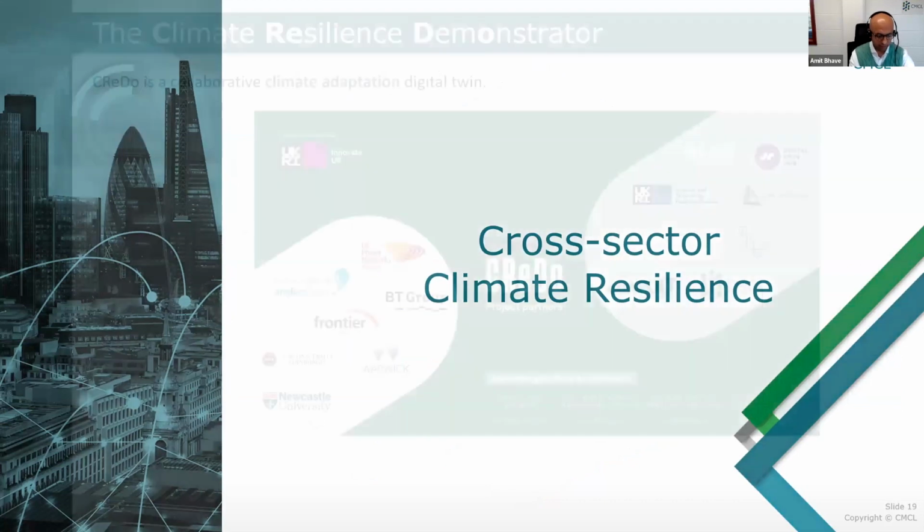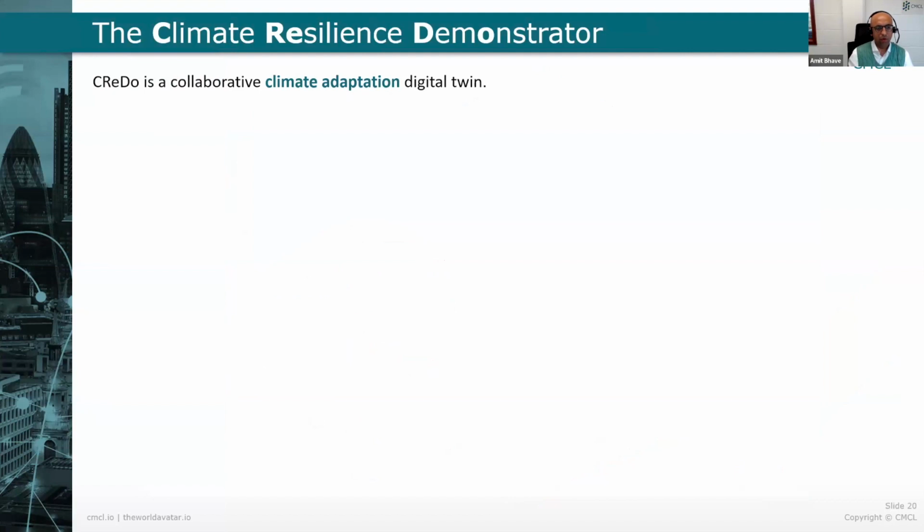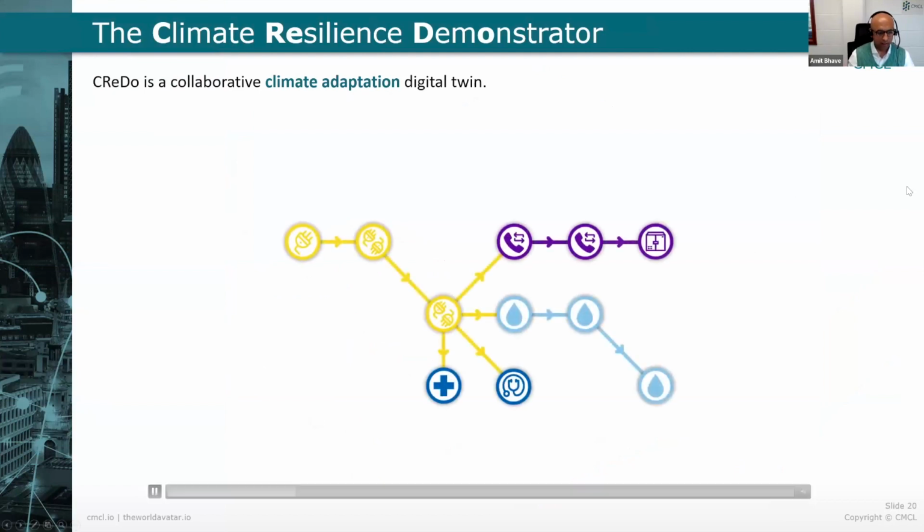So the first example is CReDo. In CReDo, essentially what we are looking at is 3 different assets. Let's say the box here in blue gives you the flood level, and that brings down the power industry assets, in this case, the secondary power station. If this is the primary, this is, let's say, for the time being, the secondary power station.